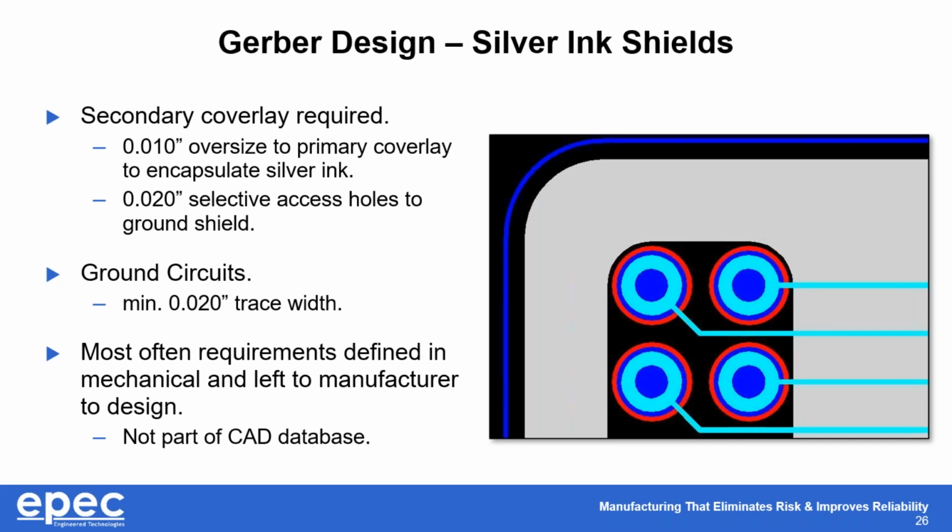Because of these complexities, we often see our customers basically throw their hands up and say, well, we want to use a silver ink shield, but we're not sure how to design it. Can you do it for us? And that's fine. We do that on a regular basis. The customer will give us some information as to where the extents of the shield need to be, and then we'll take a closer look at that. And in most cases, we'll create the Gerber data for the shield and the coverlays on behalf of the customer. The downside of that approach is it is now not part of the CAD database.